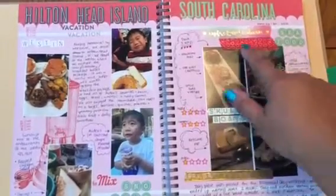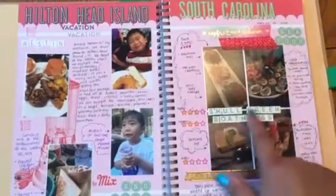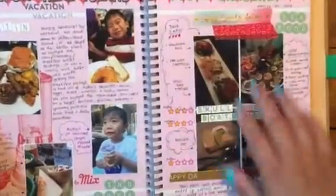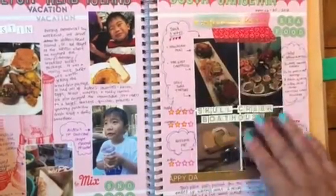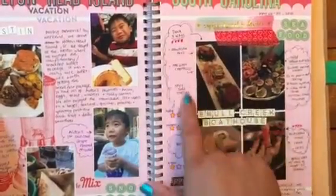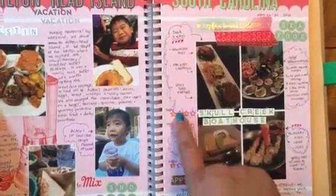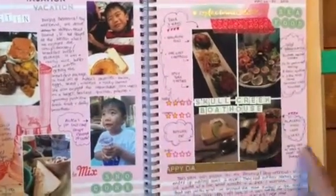So, South Carolina, we went for the seafood. That was what it was. Usually I'll just print this. I don't know if there's a glare, because these photos have that nice finish, not the glossy. Anyway, I usually write down what we had. So this was tuna three ways, and I've been putting stars down for what Daddy, Mommy, and Aiden felt about the restaurant.